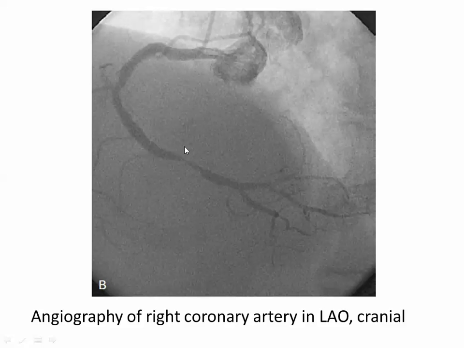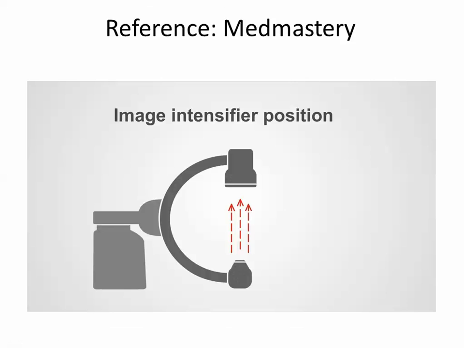So it's now the proximal. This is a kink, not a lesion. This is a lesion here. Can you see? It's about 80 to 90%. And here, yes, there is a lesion, but maybe a kink. If there is an eccentric lesion or a kink, you should take a 90-degree perpendicular view to it to see if it's a lesion or not. And if there is a kink, it may be straightened. If you go to PCI, the vessel will be straightened and the kink and the tortuosity will go.